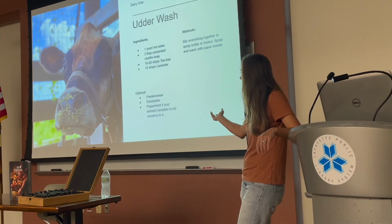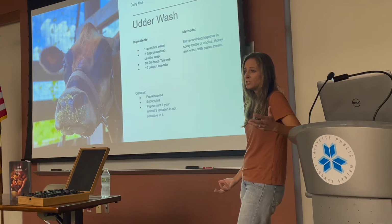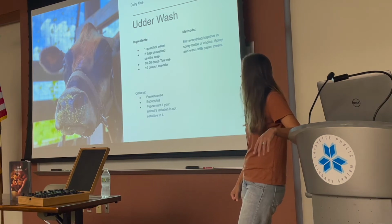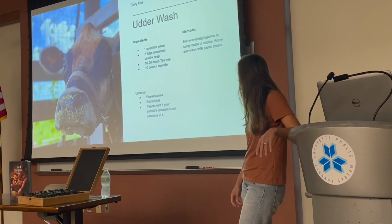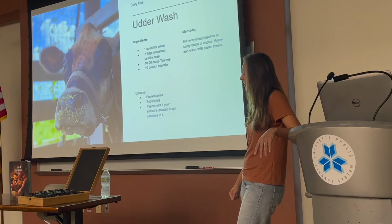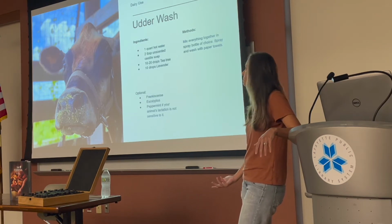So your frankincense, like we said, is very healing. Maybe if she's cracked or has some rough skin, eucalyptus can be very good for the health of the udder. And peppermint, if your animal's lactation is not sensitive to it. Most aren't, but like people, you just want to check. You don't want to do anything that's going to decrease their milk production.